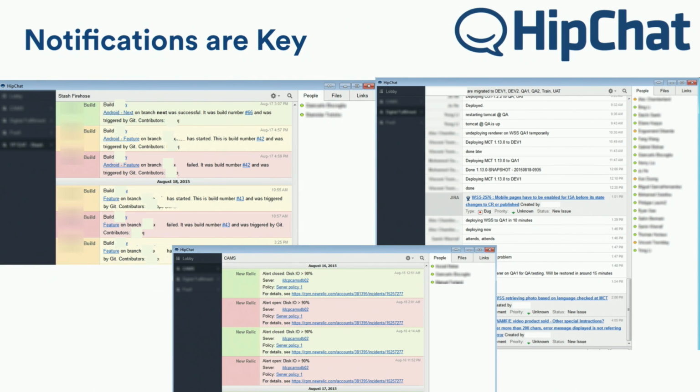I just wanted to highlight a few here. We had potentially a channel that was dedicated to that Scrum team that they were monitoring, and you can use HipChat Connect, for example, to get all of the notifications from New Relic that we were using for our production monitoring, so it was alerting us of issues we should be looking at throughout the day. It really gave us the ability to see into the builds, identify what was failing, and it also provided a way for customer support to raise severity 1 issues, and those were logged directly into the HipChat channel so we can react on them and get our response time down.